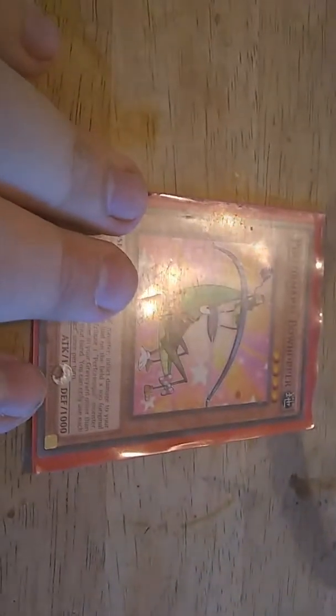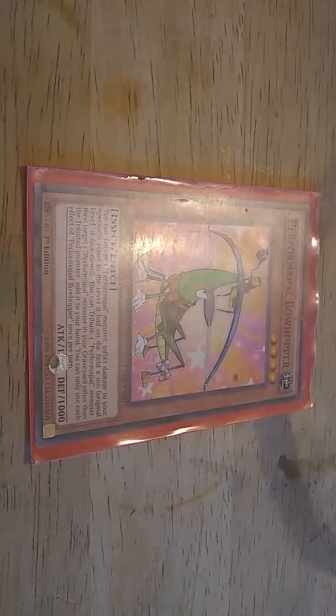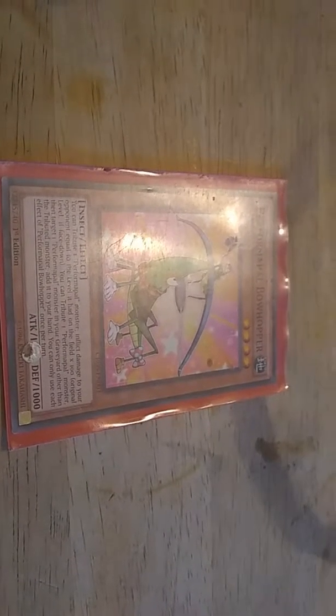Performapal Hand Samoriger, or however you pronounce his name. If you destroy a monster by battle, you can add one level 5 or higher Pendulum monster from your deck to your hand. Then I've got Performapal Bow Hopper. Tribute a Performapal monster to either deal damage to your opponent equal to its level times 100, or you can add another Performapal monster from your graveyard to your hand.